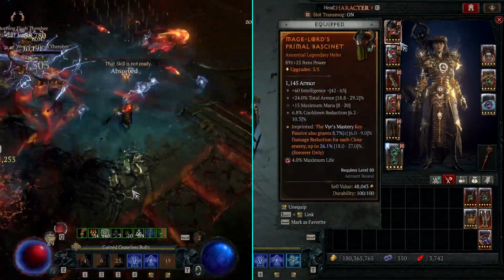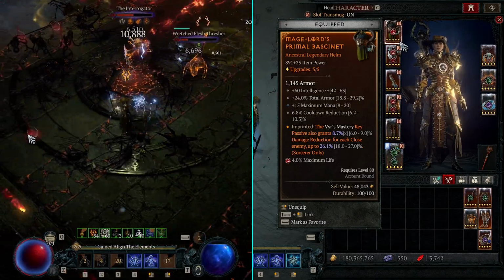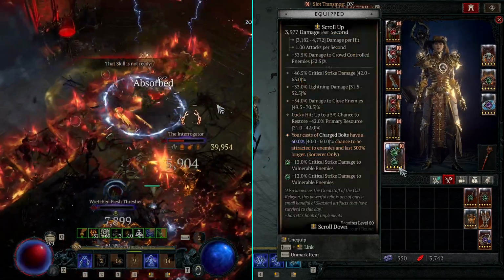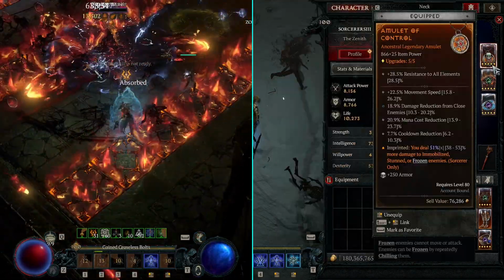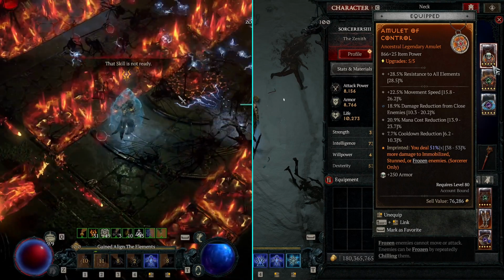Now for the armor pieces, you're looking for ruby gems to increase your maximum life. Now on your weapon, you're looking for emerald gems, and this will increase your critical strike damage to vulnerable enemies. Now on your jewelry, first you want to max out your resistance, and then once you max them out, then you can put skull gems.